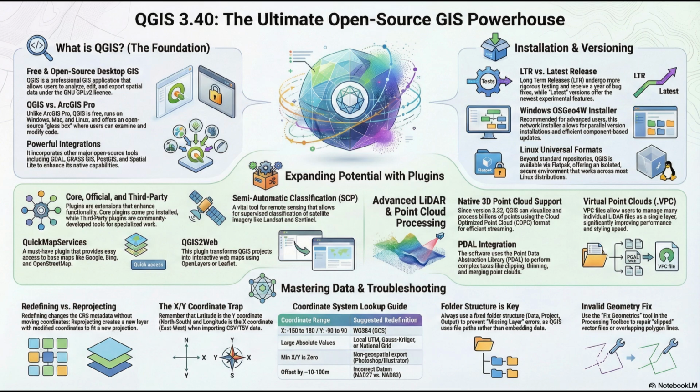$0. Zero cents. Free. Then right next to it in the slides, you have the industry standard, the proprietary giant, ArcGIS. A big one. And the cost is, well, it's a subscription. It can run into the thousands depending on what you need. Oh, easily. And my brain immediately goes to that old saying, you get what you pay for. Of course. If I buy a generic drill for $10, it's going to burn out the second I hit concrete. So why is QGIS different? How is free not inferior in this case?